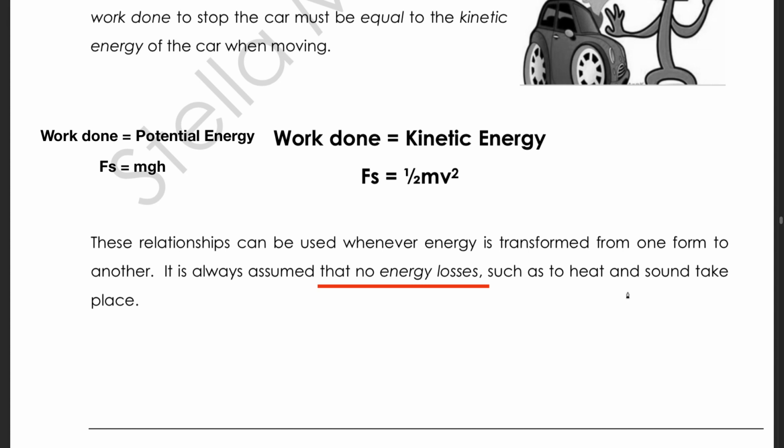For example, if I have 150 joules of chemical energy as fuel in a car, the car will not get 150 joules of kinetic energy when those are being used, because the car will turn the chemical energy into not only kinetic energy but also heat and sound. So in the case of a car, if I have 150 joules of fuel, I might get 100 joules turned into heat and sound, and only 50 joules that will be turned into kinetic energy.